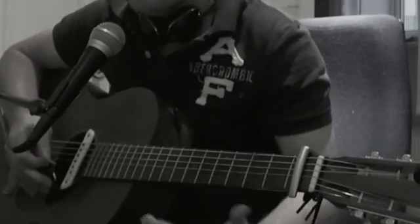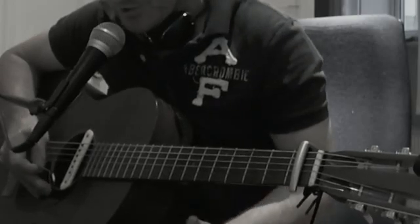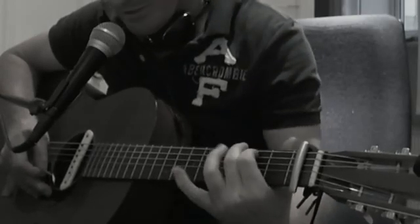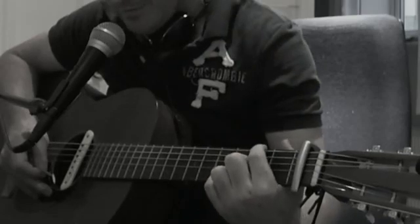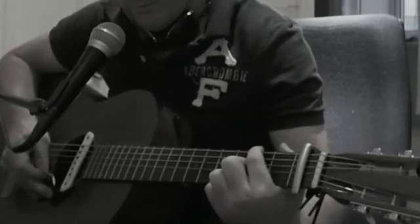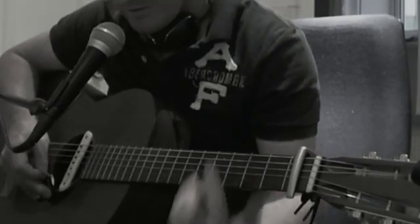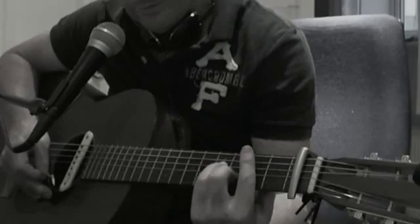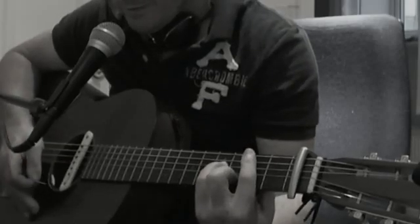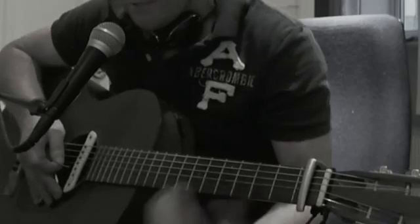Same strumming sort of pattern as what I've showed you before, really. Just listen to the song, you'll hear it. He does go back to the G6, D add 9, just to finish off with there, as you can hear in the song, if you listen to it close enough over his singing. And then he goes back to just finishing off these 3 chords, finishing off on the B minor to finish with. That's as pretty much straightforward as it gets, really.